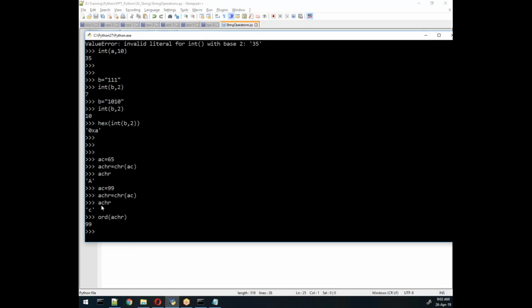So we have these two things, chr and ord, and we also have hex and int. These are the predefined functions we use to convert from one type to another. This is type conversion. We require this type of data sometimes. Now, any question, guys, till here?